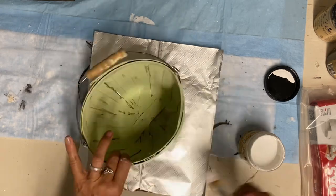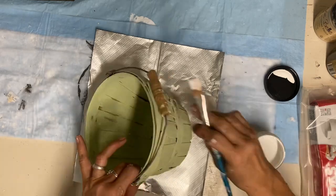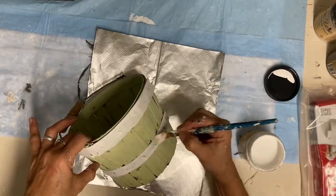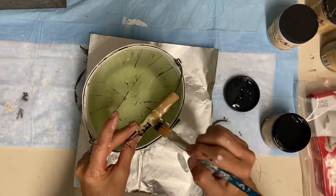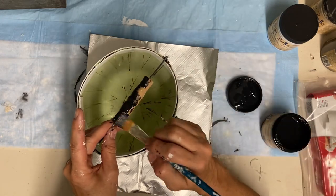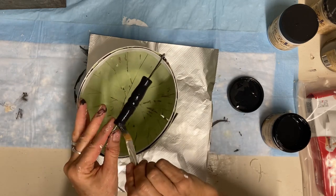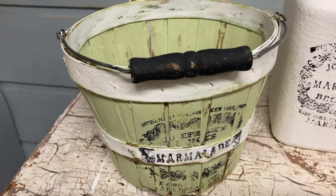This basket will fit well into that little vignette. I just do one coat on the rims because I'm not worried about complete coverage — I'm going to be distressing it and I actually prefer a haphazard coat. I then paint the little handle in the color Caviar, which is a dull black. I really would have preferred the basket stay its natural stained color, but once a stencil is on there there's not much you can do to remove it without messing up the finish.